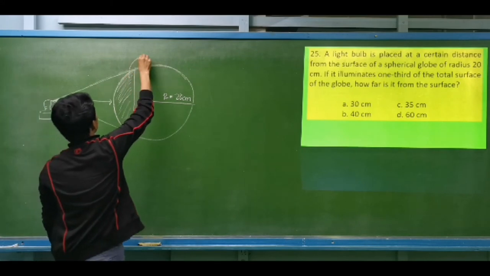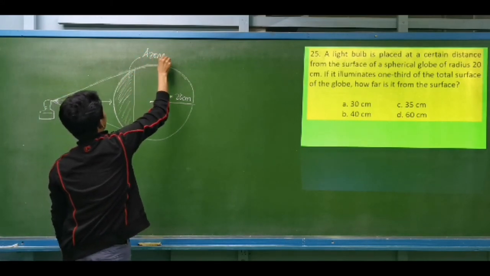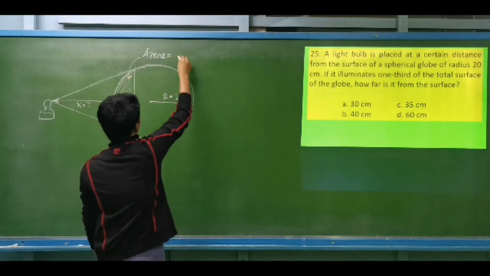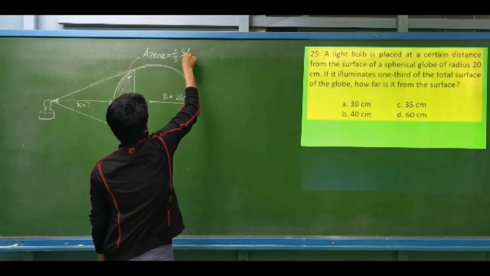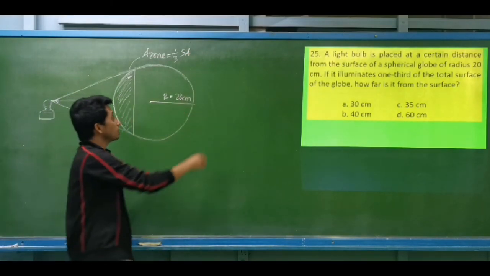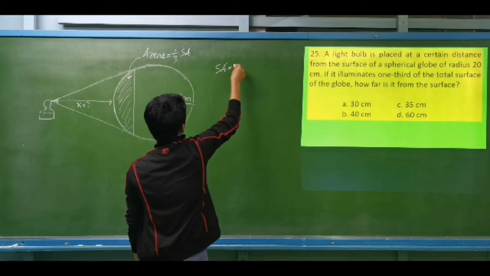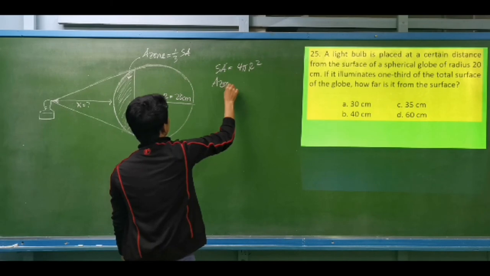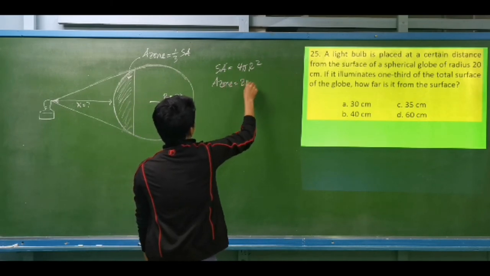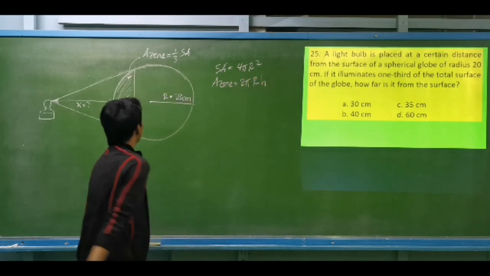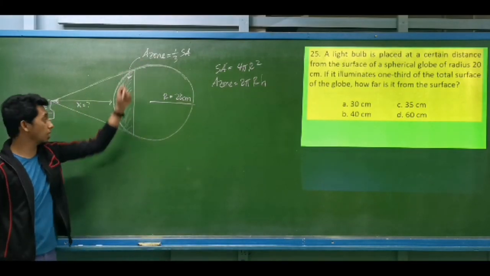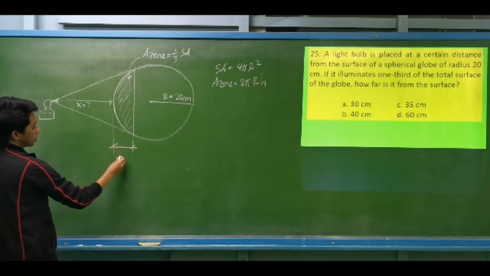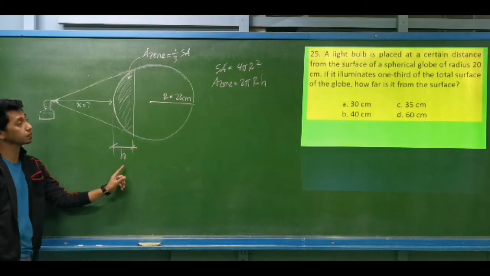So yung sinabi niya dito, this is the same as the area of a zone. Yung sinabi niya na 1/3 of, that is 1/3 of the surface area of the sphere. I-recall lang natin, sa sphere, ano yung surface area ng sphere? 4 pi r squared. Ano yung area ng zone? The area of the zone is equal to 2 pi r h. Ayan. So, binigay niya yung idea na yun is para makuha natin yung thickness ng portion na naiilawan. Let's say this is h, the height of the zone.